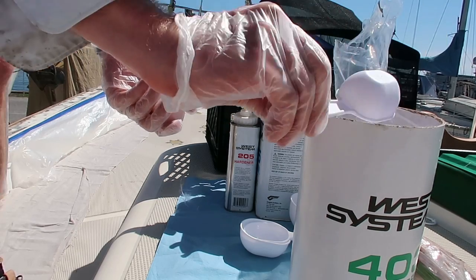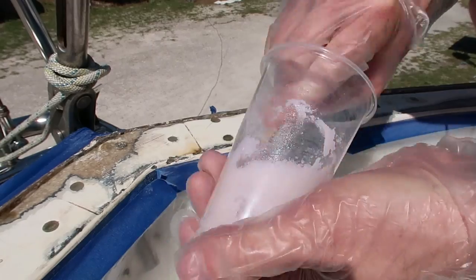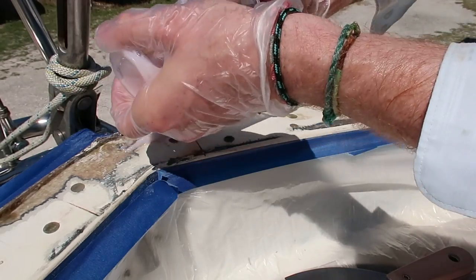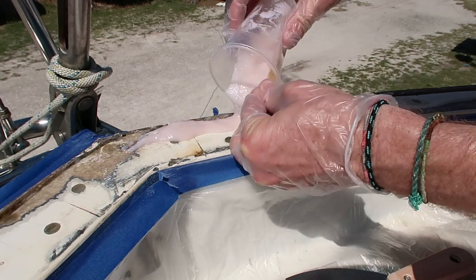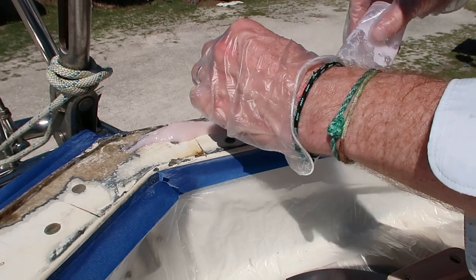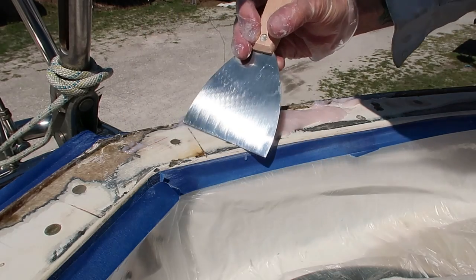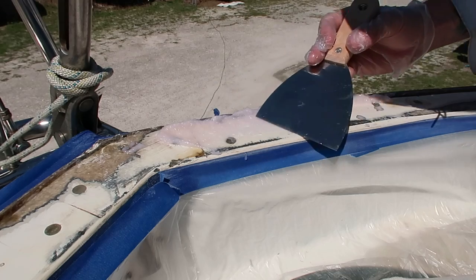All right, so that's two pumps to a quarter cup. With this fast hardener, you gotta get this stuff out of the cup ASAP, because this large mass of epoxy really kicks off fast. So I'm just gonna get it out of the cup and onto the surface, and then I'll move it around from there so that it doesn't turn into a rock inside the cup. Scraper. And I'm just getting it along the top and down into that joint.